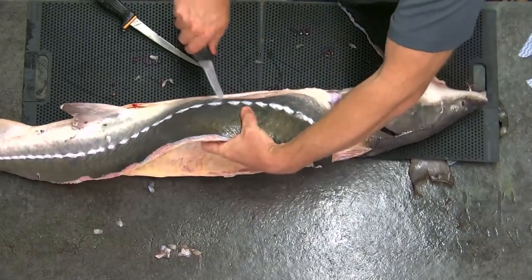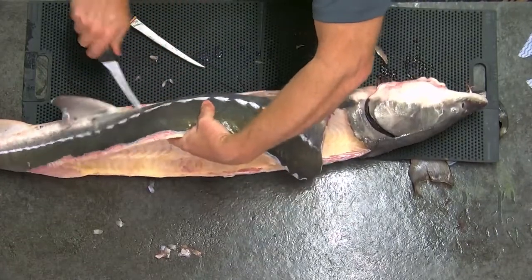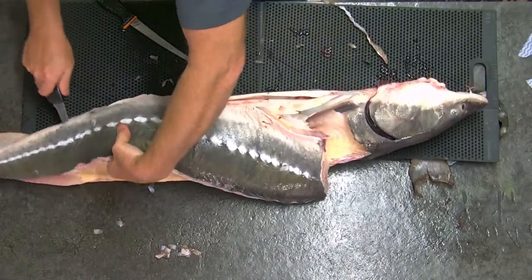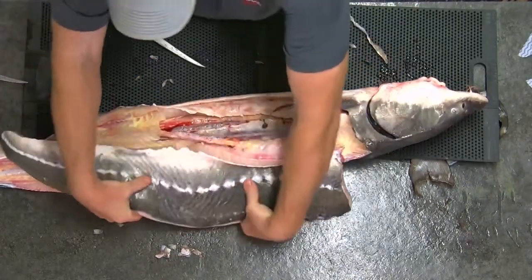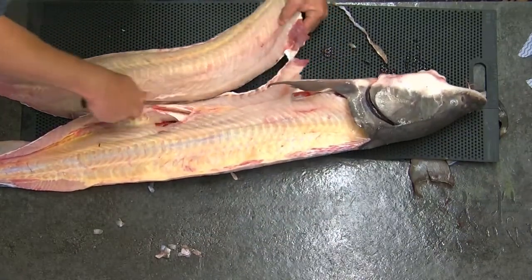And like I said, the fact that it's gutted actually makes this a little trickier. I won't gut it again before I do it, but we're going to make it. We're going to go around the fin, and then once I get around the fin, I flatten my knife out and I just roll right to the tail, okay? And so I would just repeat this on the other side. You guys have seen it once, you don't need to see it on the other side also.